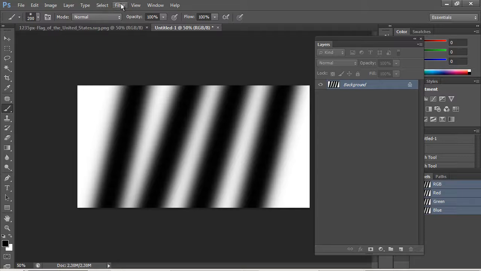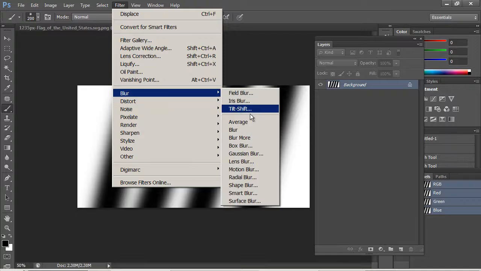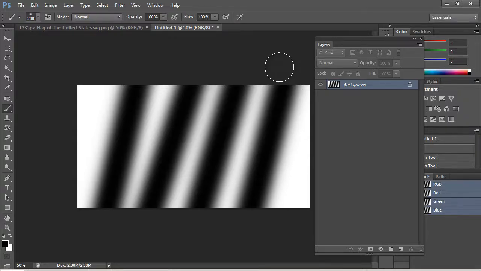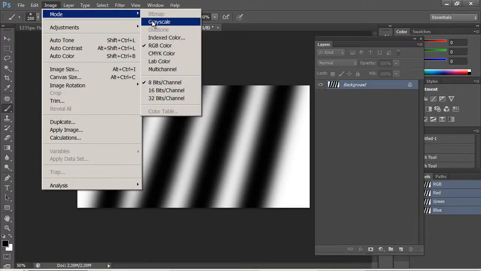I'm going to blur this out a little bit with a filter, Blur, my favorite blur, Gaussian Blur. We'll just crank that up just a bit. Tell that okay. So now we've got this. In older versions of Photoshop, you had to make this a grayscale image, and that would be under Image, Mode, Grayscale, in order for it to work. Today, you don't have to do that. It will interpret it if it's in RGB. But to be more compatible, go ahead and leave it in grayscale.